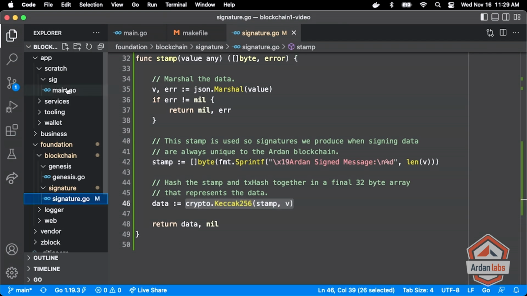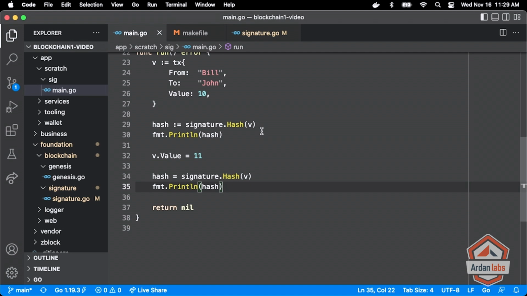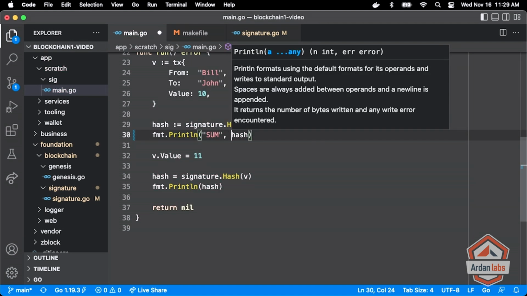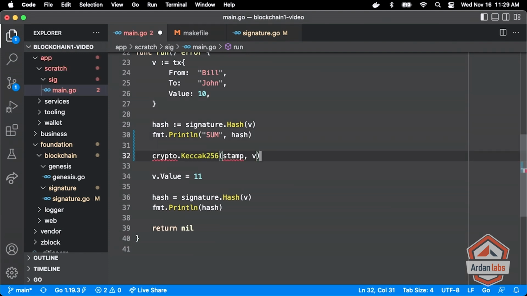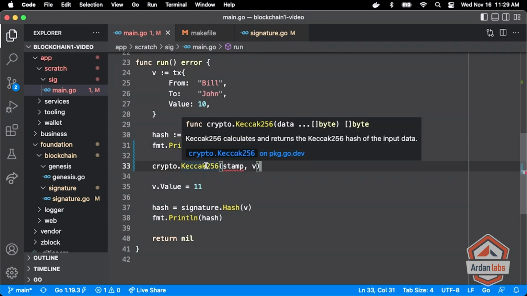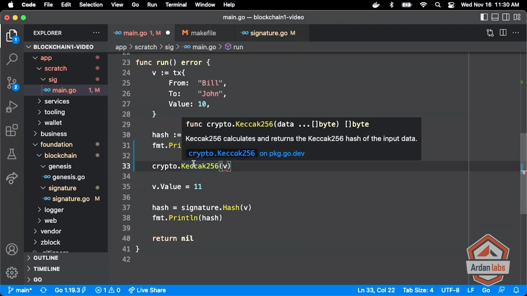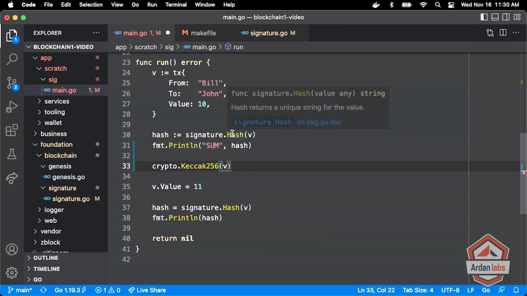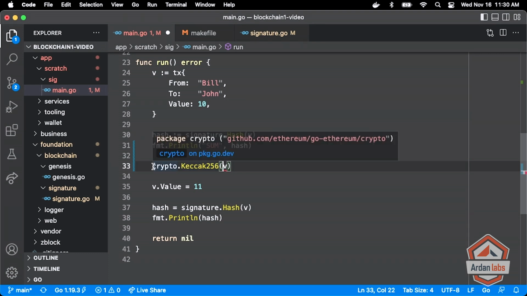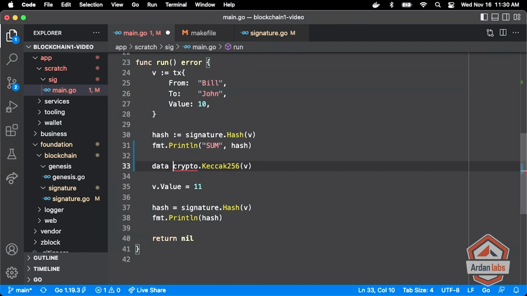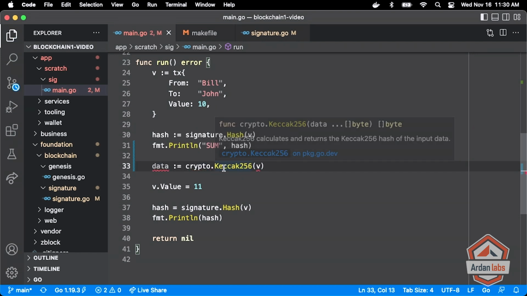Let's go. I've never tried this before, but let's also do this here. So this is going to be the sum, right? What if I bring this in where the data is just going to be V for a second? Oops, I do that all the time. And that's going to bring back a slice of bytes. That brought back just a string here. So bytes, I'll just call it data. But I have to marshal it, right? The other function marshaled it for me as well.